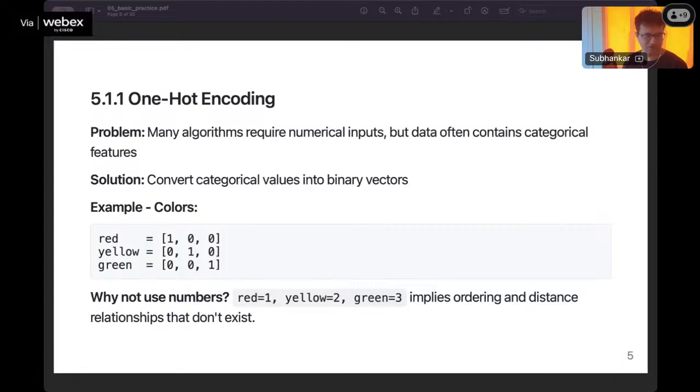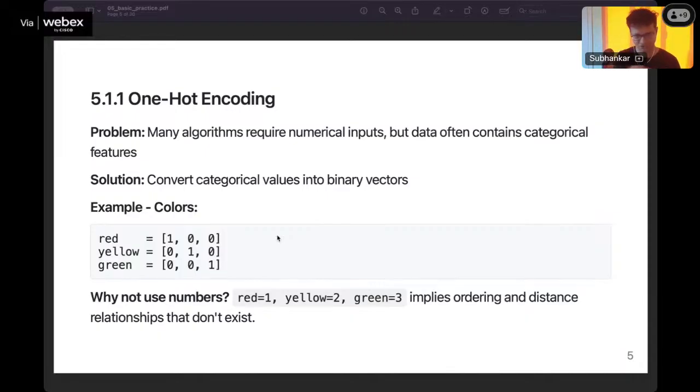So what do we do? The first idea is something called one-hot encoding. Basically, we convert the categorical feature into binary vectors. For example, we had three possible choices. That particular feature column has red, yellow, green, green, green, yellow.